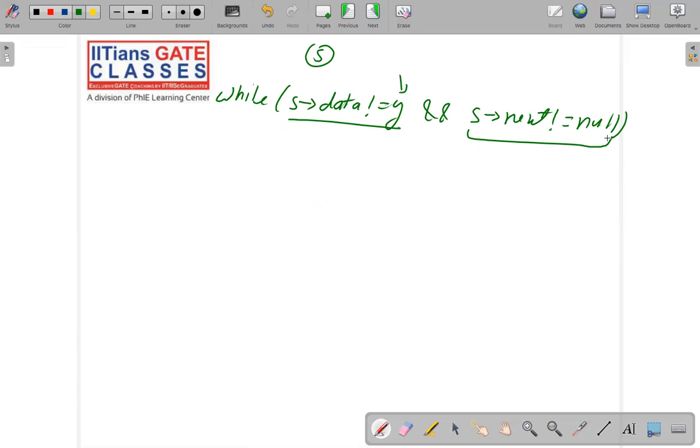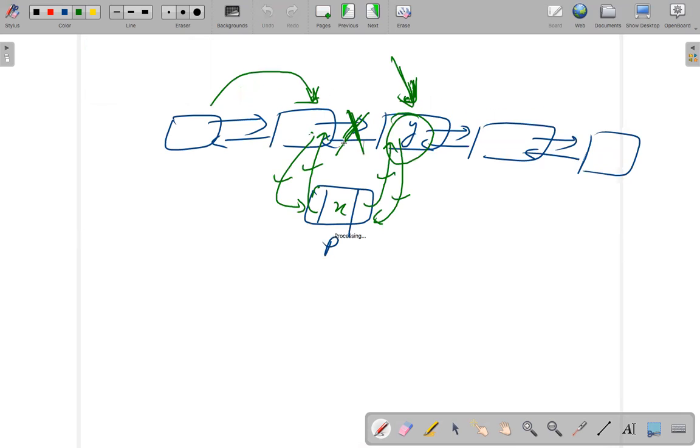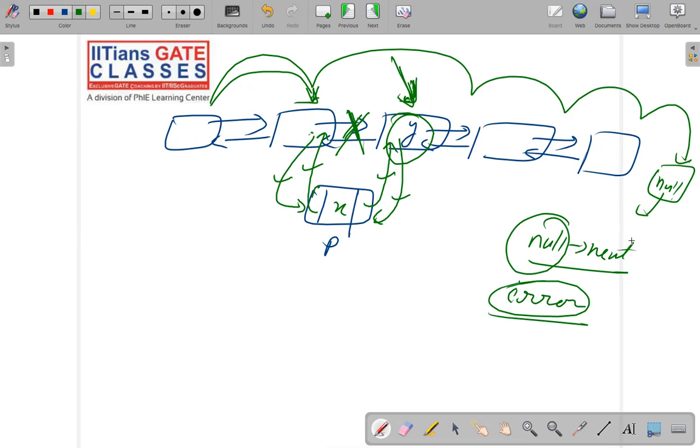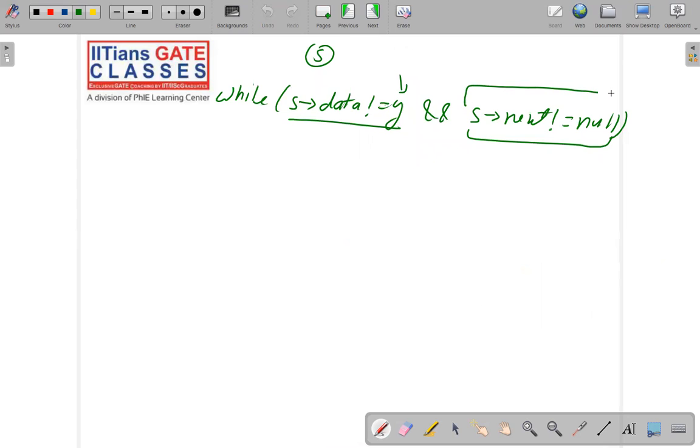Why? If we iterate through our doubly linked list and these two are null, we will get an error that we are pointing to a null memory. For example, if we iterate through the whole linked list and reach here, there is no node here, it's null. And if we do null next, it will give us an error. That null doesn't have a next pointer, right? So you don't want to go beyond this last pointer. That is why this condition will make us safe. And you will do S equal to S next.